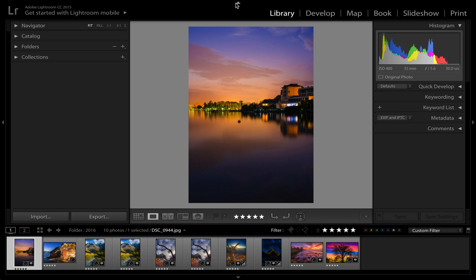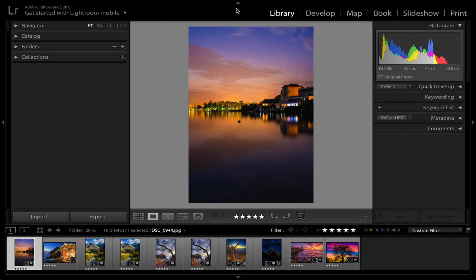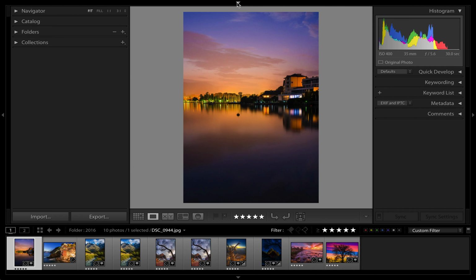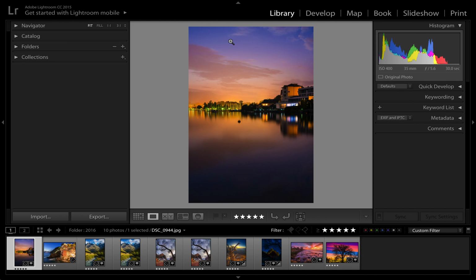I want you to look at this little arrow here. If we click this, we can make this disappear and reappear, just like that. If we right-click on this arrow, we have different options here. If we set it to manual, what it does is we have to manually click this button to make this toolbar show and hide.